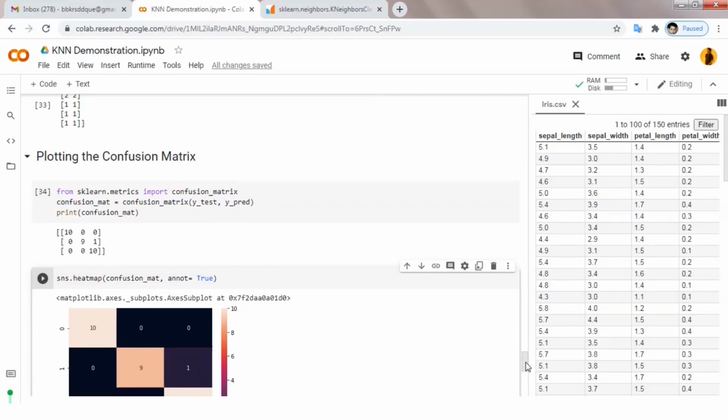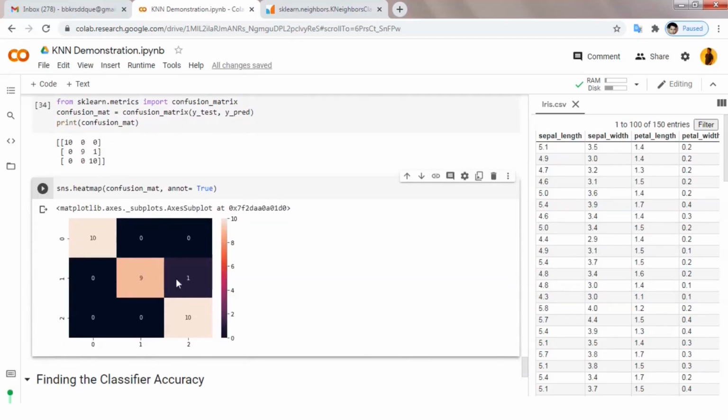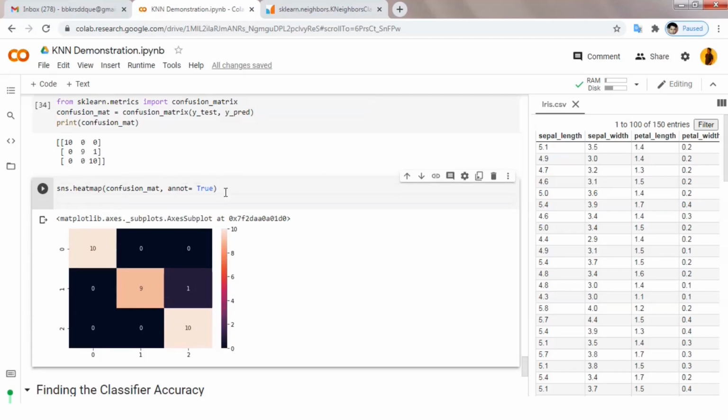As you can see, we got the confusion matrix in a more decorative way. Here you can see 10, 0, 0, 0, 9, 0, 1. Let's decorate this confusion matrix a little bit more with the plt function. We can give some x label, some y label, and also write the title here. So let's use our Matplotlib pyplot.